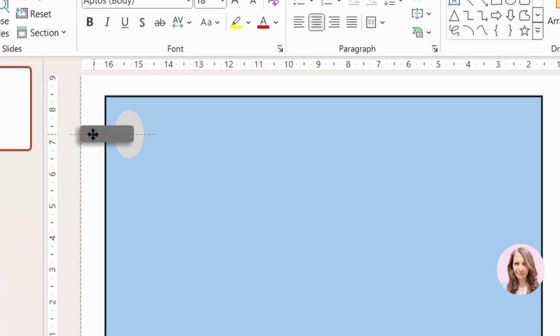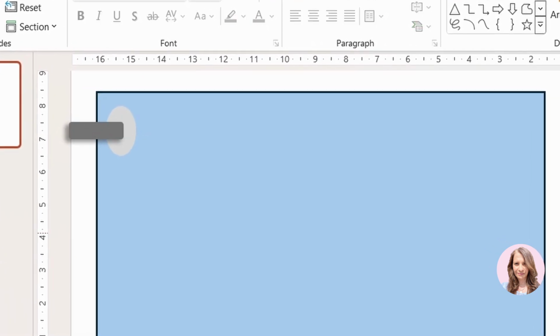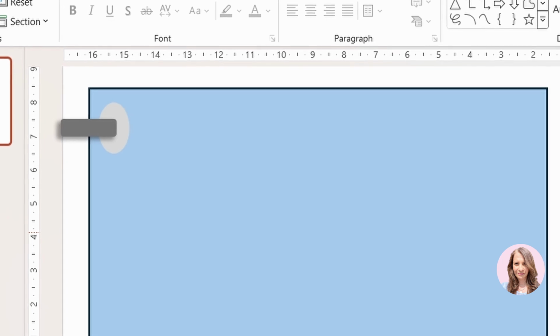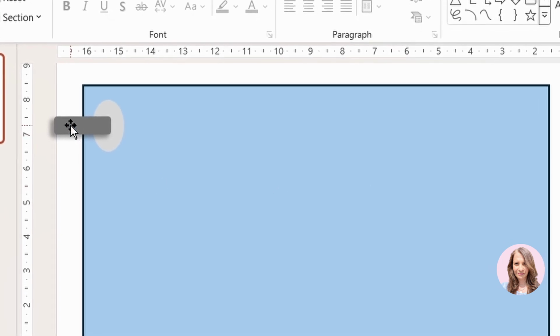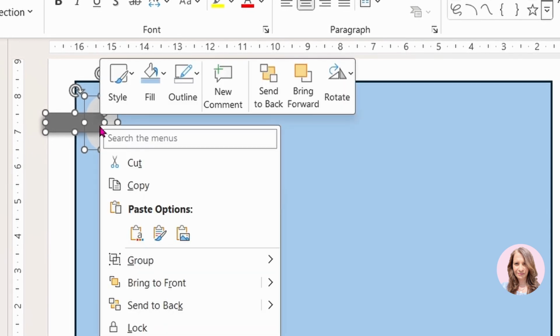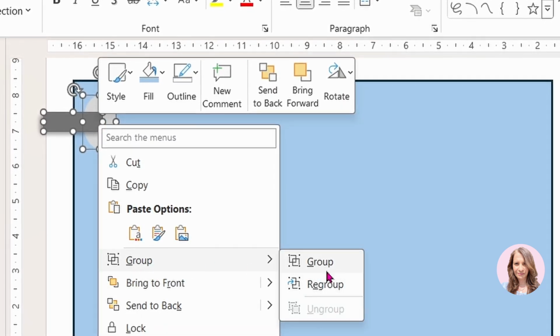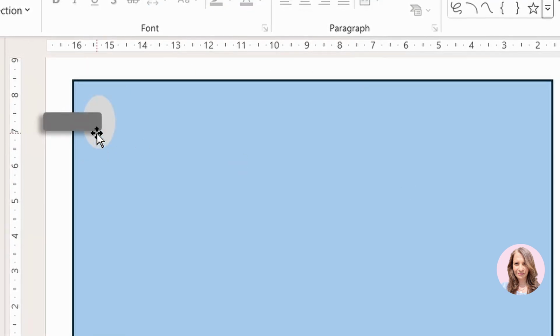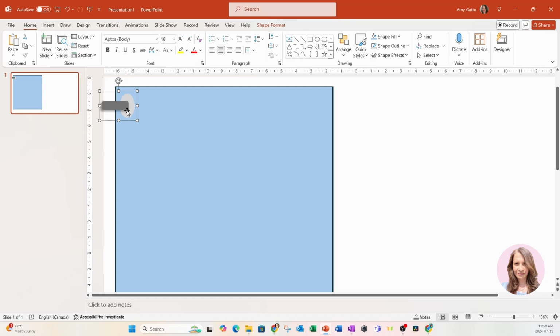And I'm pushing it so that you can't see the shadow on the left side. So what we're going to do now is group that again. Okay, so I'm going to group that, and I'm going to make a copy of that. So I'll press Control C and then Control V, and I'll put them side by side like that.